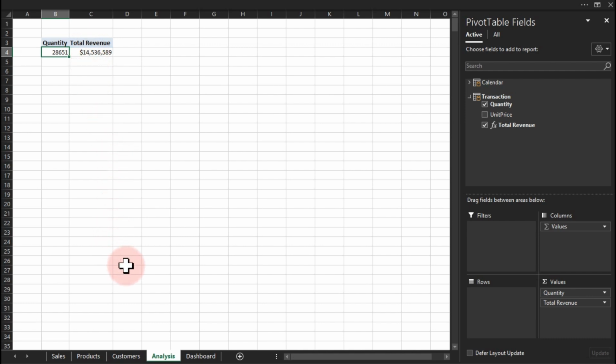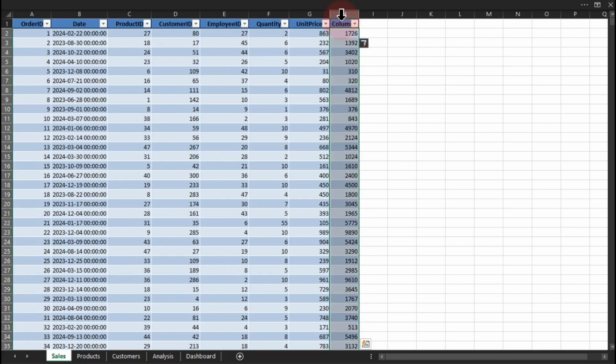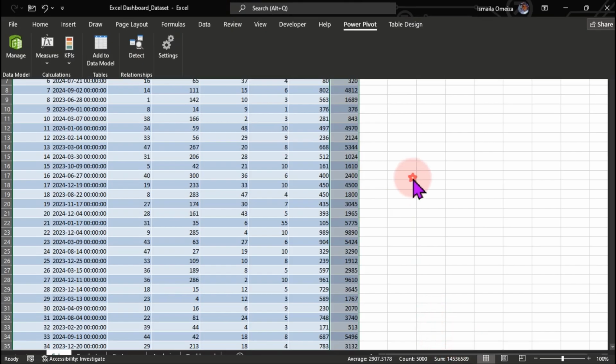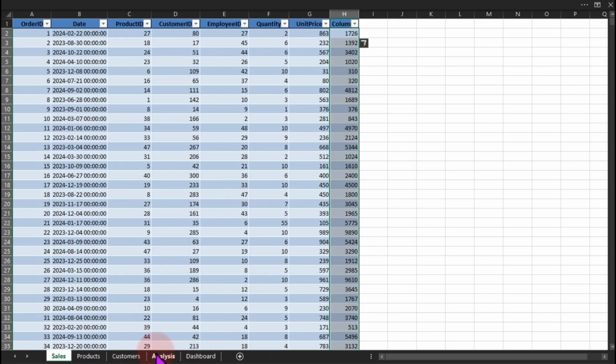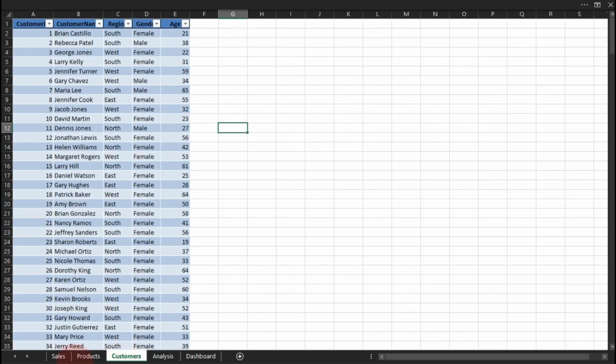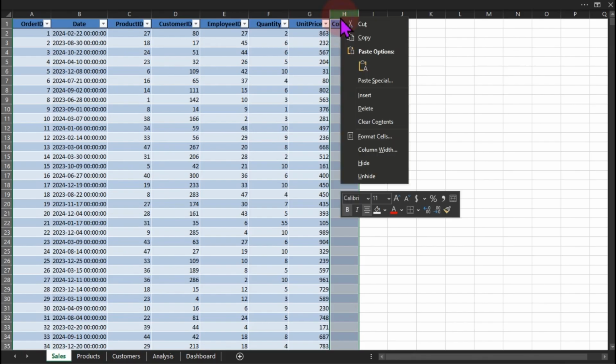The simple thing I've done here can be done by coming over here and doing a simple equals this multiply by this. If I highlight this particular column right now and go over here, you see 1453658, the same exact thing we have over here in our analysis. So 14 million, right? We don't actually need this particular column. We can take it off so as not to have any error in our Power Query, otherwise Power Query will sense that we have a new column. So let us delete it.